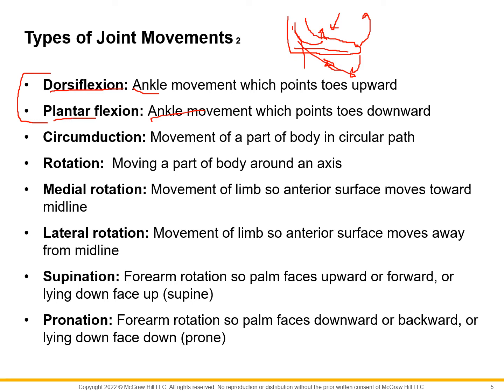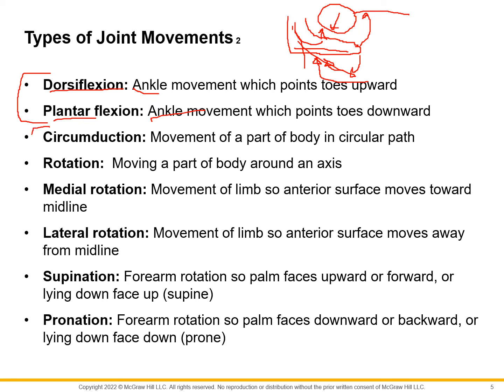If I point my toes down or kind of straighten my leg out, my ankle out, that is plantar flexion. Now, the reason that the top part is called the dorsal surface, and most of us know dorsal means back, is one of those weird things: why is this called the dorsum of the foot? It is because in the hands and the foot, the palms of the hands and the soles of the foot are considered the front. They're considered the face. And so that makes this the back, and that's why it's like that. We'll look at the picture in a second.